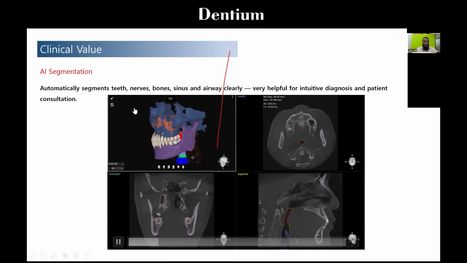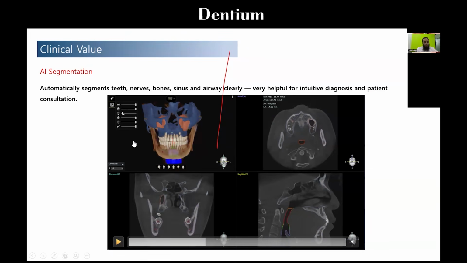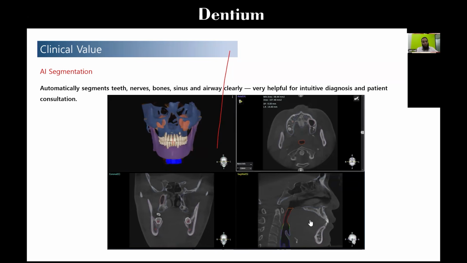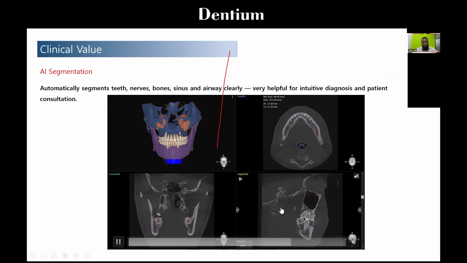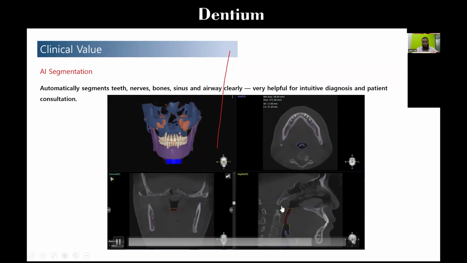See the 3D rendering. And yes, here you can check. We have a function to hide things. If you want to see only the maxilla, you can hide other things. If you want to see only the mandible, you can hide other things. Or if you just want to see the teeth, you can do it. Separately, we can hide or unhide all these things. Even in the 2D, as I said, you can check the color. Yeah, it is there. Yes, you can see it.